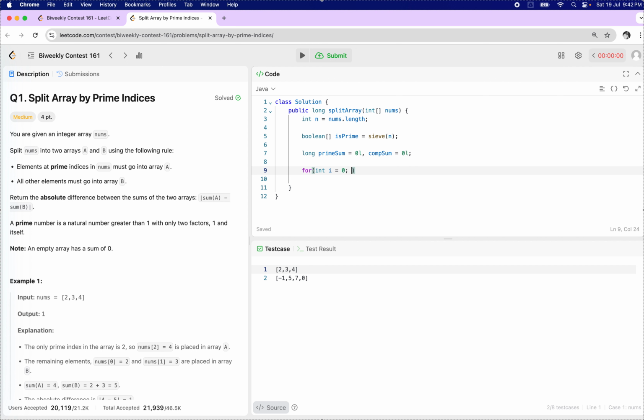Then we'll go through the indices: i equal to 0, i less than n, plus plus i.